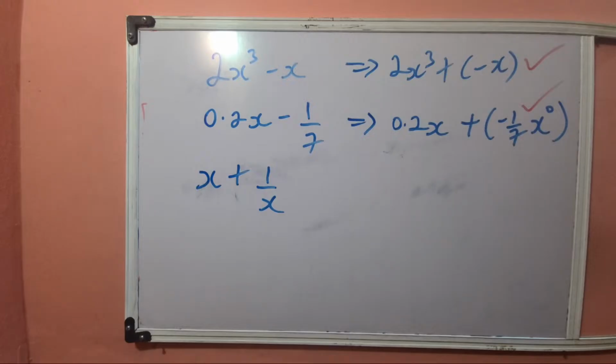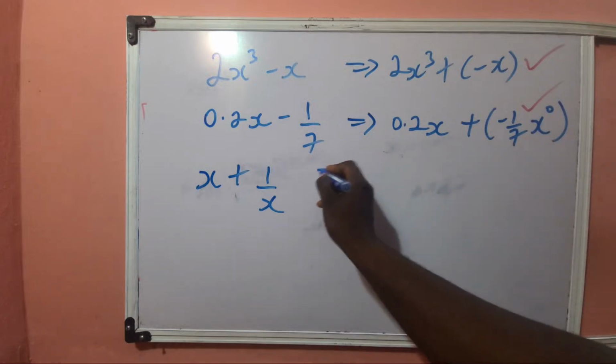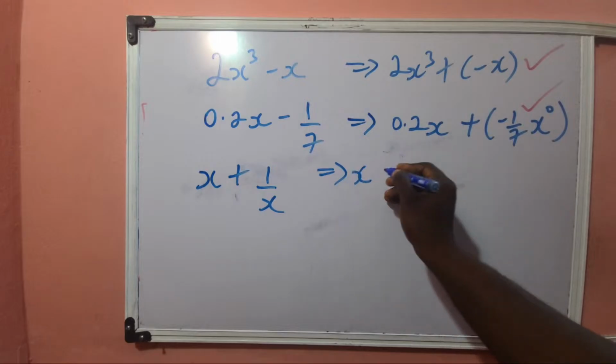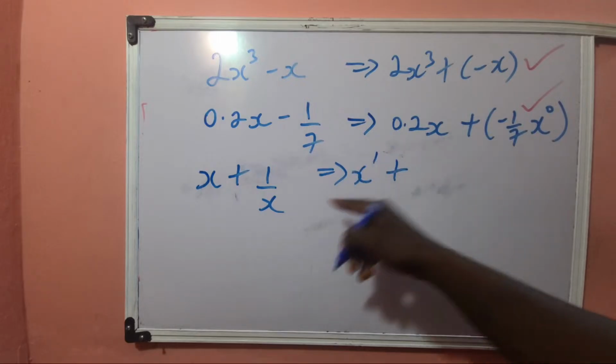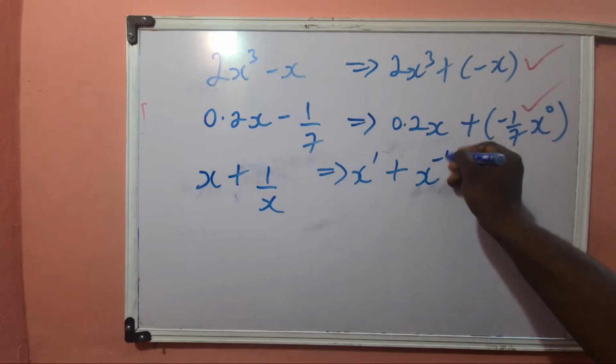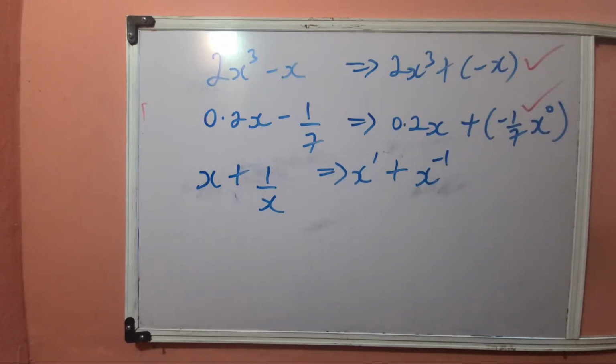All right, let's examine this based on our definitions once again. If we're going to write this in a better way, we could write this as x raised to power 1, obviously, plus, of course, 1 over x is the same thing as x raised to power minus 1. All right, now this already negates our definition, so we cannot put this up as a polynomial, because polynomial defines clearly that we have to have our powers to be positive. So this is not a polynomial.